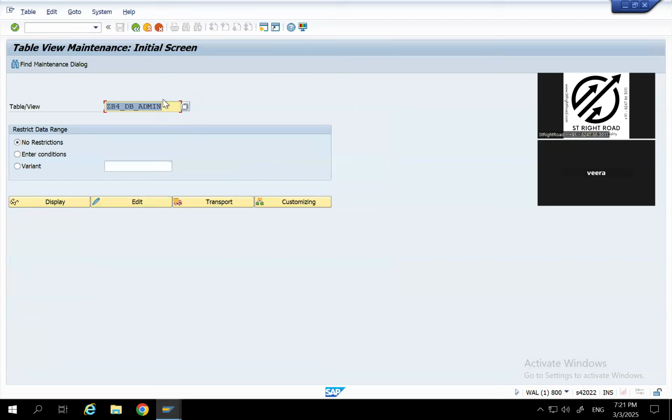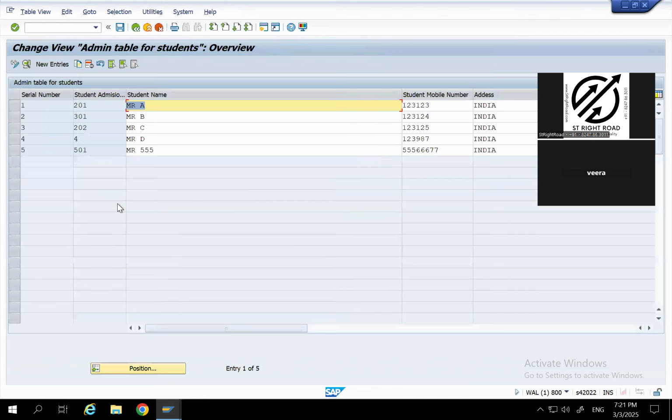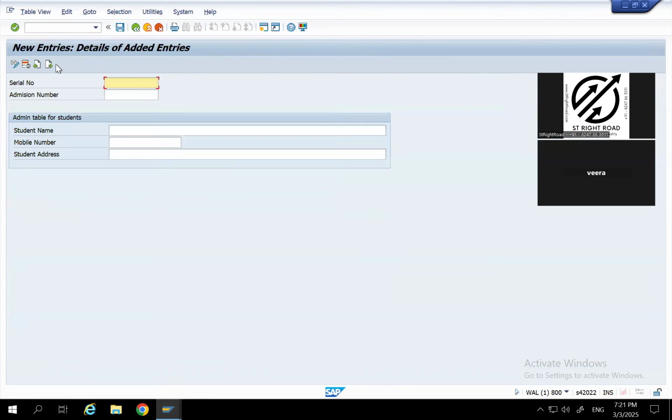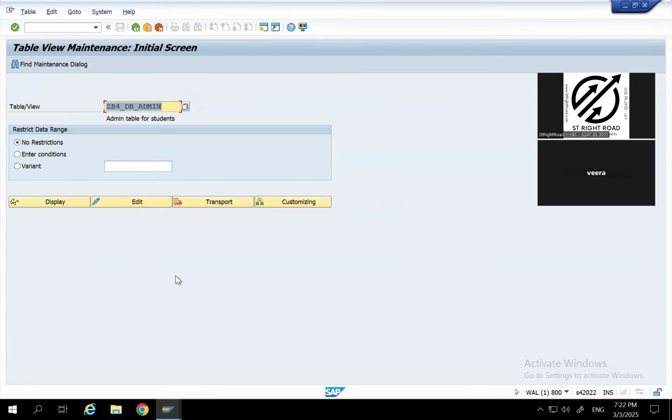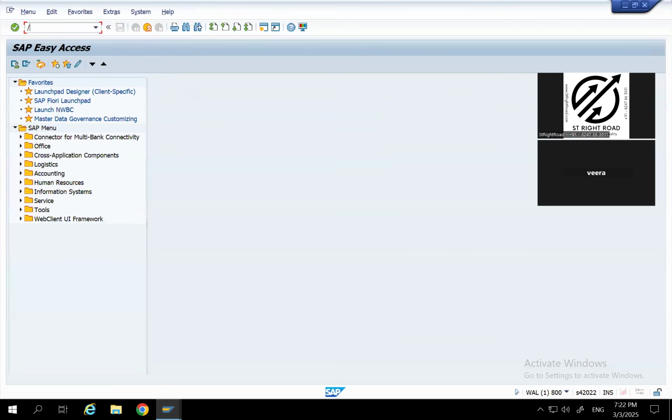It will also take you to SM30. Click on edit, provide a new entry in the system: serial number 6, admission number 6, Mr. Ramana, mobile number 89898. Save it. Now come back. Go to the view.